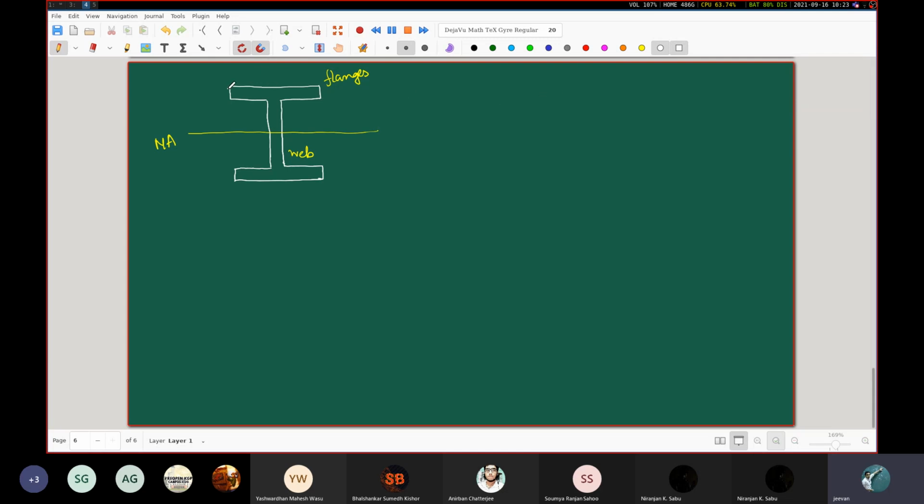So we start from the top, and then we take a cut at a certain portion, at a certain level of y. We considered this particular section. Again, you understand that this dimension is b, and perhaps you can say that this height is h, or maybe the entire height is h. It doesn't matter. So these dimensions will be given to us.